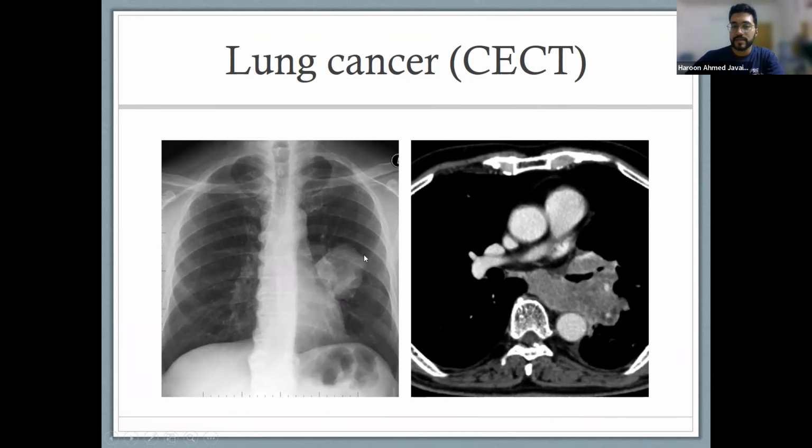so for diagnosis of lung cancer as well as screening of lung cancer, we use a CT scan. The only difference is that for diagnosis, you're going to use a contrast enhanced CT scan. So what they see is this huge mass over here, so it's irregular, it's nasty looking, all of that. So it's most probably lung cancer.